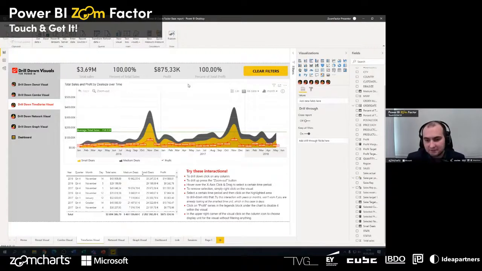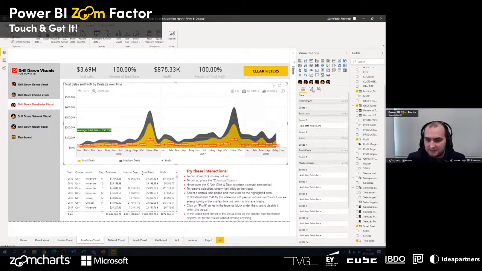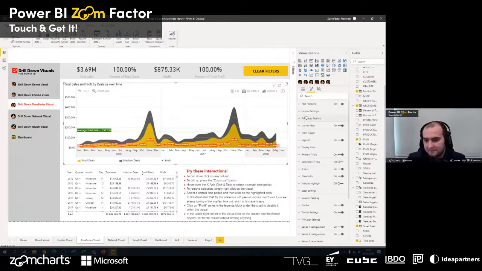So for example, if I open it up, some of the unique things we offer: we still offer the same series customization, but afterwards we have some specific settings for the time series visual. One of them is the interaction of the visual. Right here we have a setting called filter trigger, and it has two states: either only on selection or any action. The difference is in the navigation for the users afterwards.